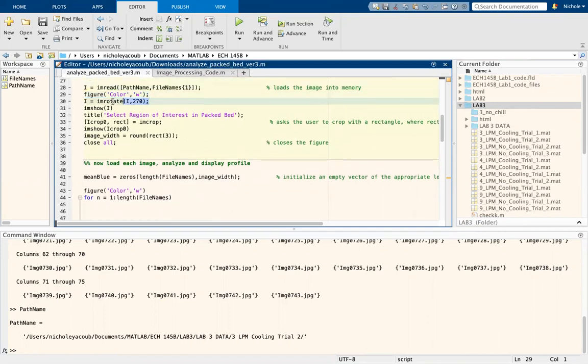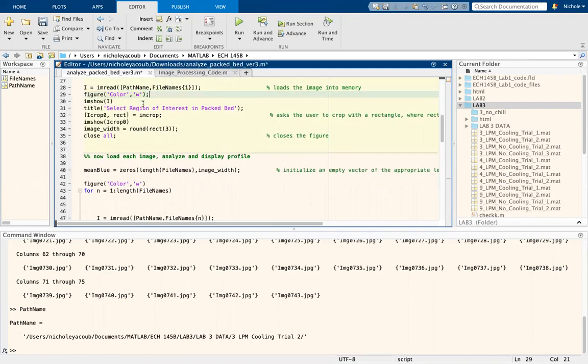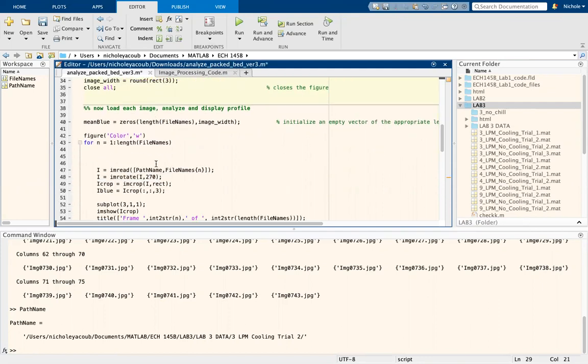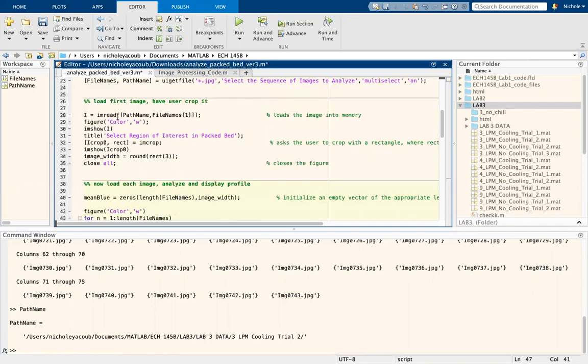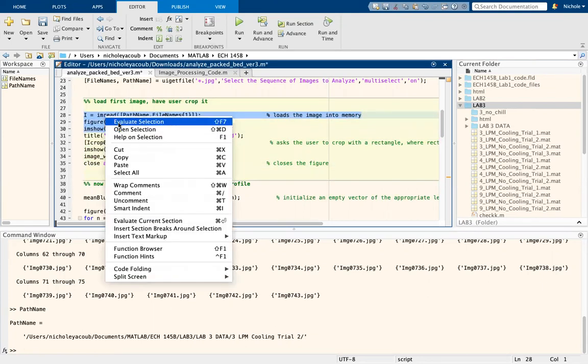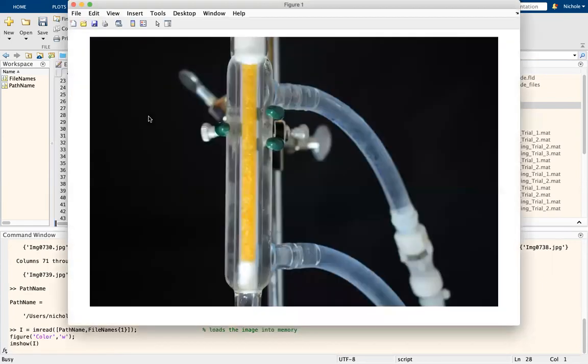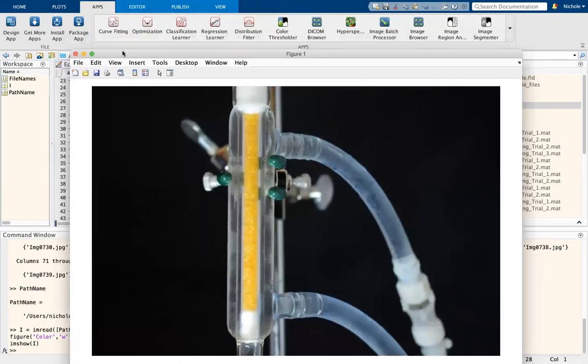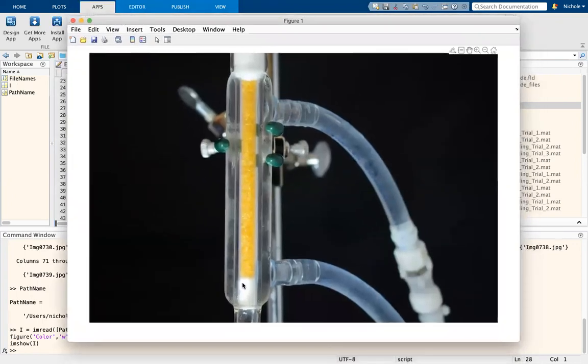And before we talk about this, which is not part of your original code, this is the original code right here. Initially, when you run this and show your image, you'll notice that the image is oriented as it was from your Google Drive.